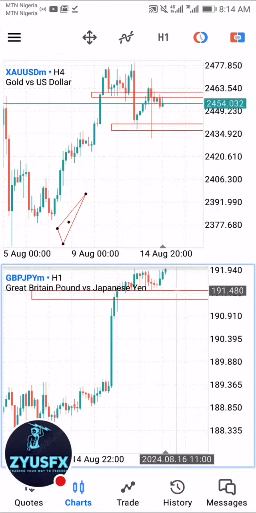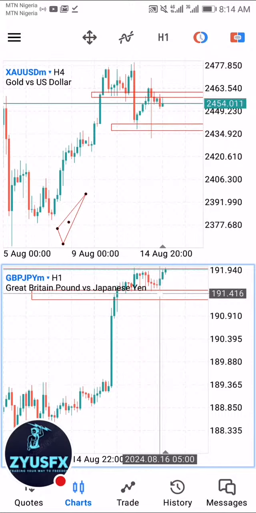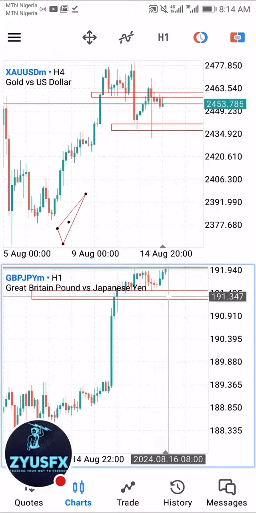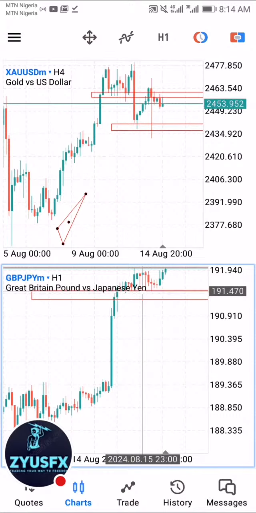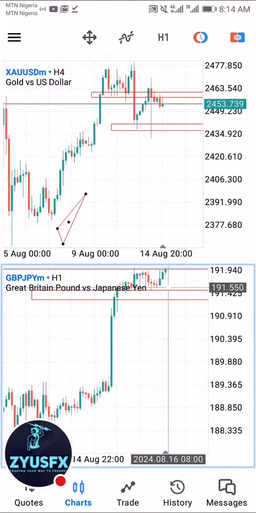So if I'm not going to always be checking on Pound JPY, all I'll do is set my sell stop order. I'll set my sell stop order below these weak areas, because the first thing I identify is a strong level. Price is holding this level, and if price decides to break this level, then the trend is changing from being bullish to bearish.